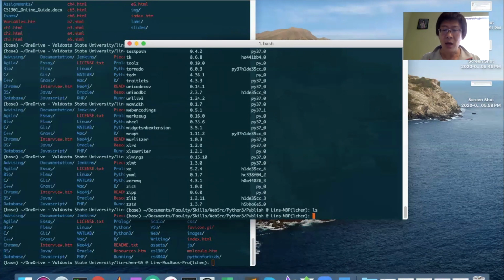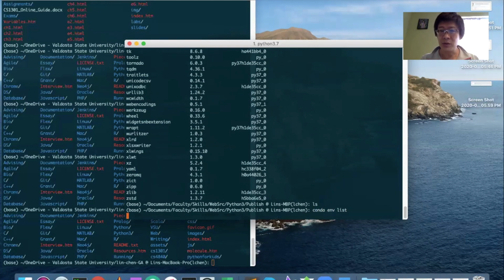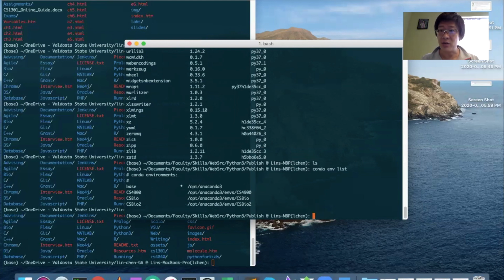Okay, right now let's switch to the CS4900 virtual environment. On a Mac system, we have to type source activate and your virtual environment name. On a Windows system, probably you don't have to use source.